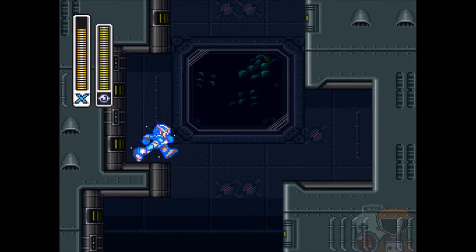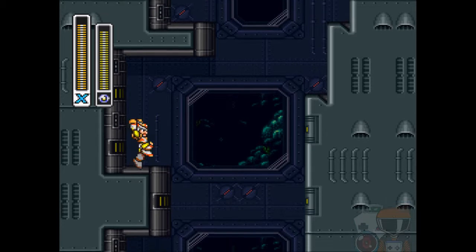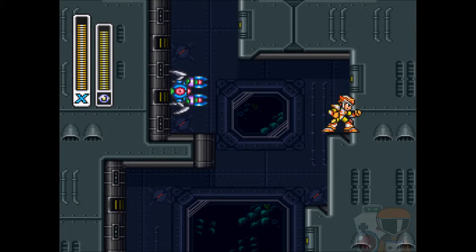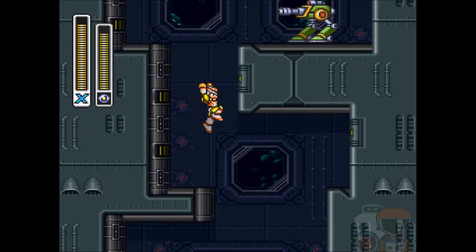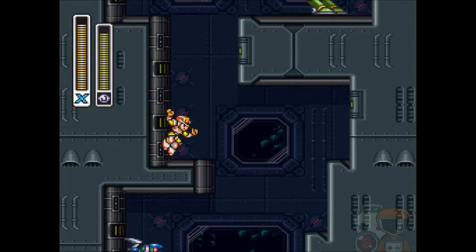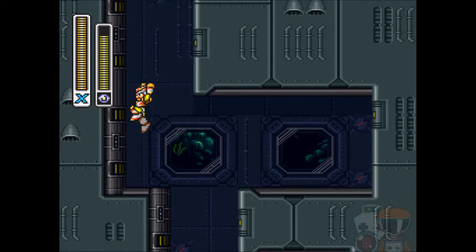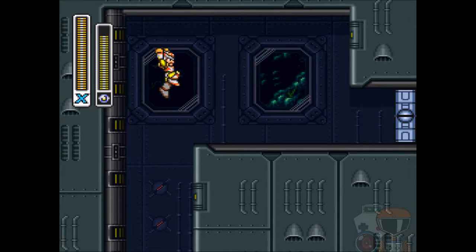While we're at it, this is a good time to show off the different charge moves, because Ray Splasher explodes into kind of a spread shot. It looks like something Flashman would do. Ray Splasher is alright though because it has a lot of really quick shots. And that's my big thing: a lot of the weapons that I really like in Mega Man games hit hard and fast. Well, the problem with Ray Splasher I find is that the shots aren't consistent. They fan up and down in a preset pattern, so you can always predict where they're going to go. Yeah, but I like it when they always go in one direction.